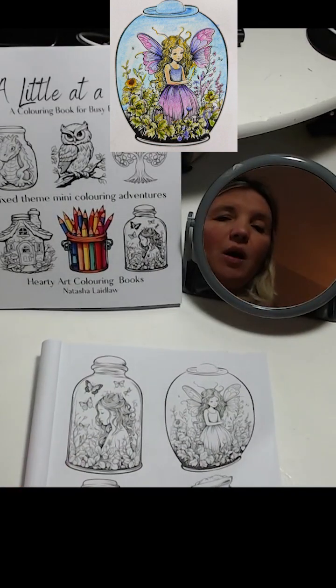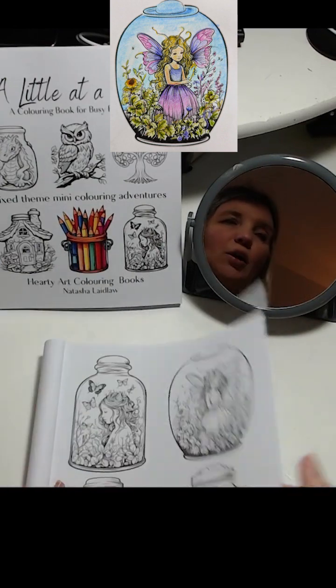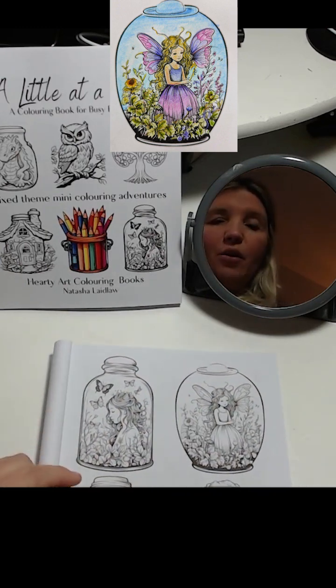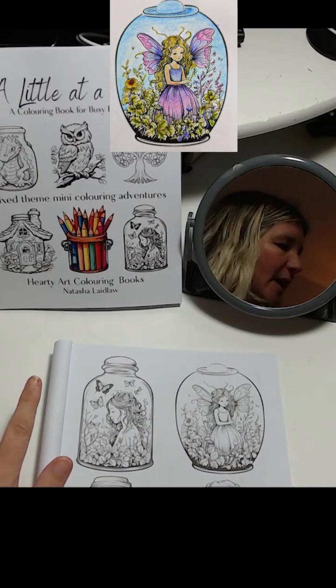Now, if you wanted to use markers, that's fine. Put some card underneath, then you protect the images below. It will come through to the back, which is why that's blank. Markers just do that. That's just the way they are. So, we will get started. I'm going to use coloured pencils.